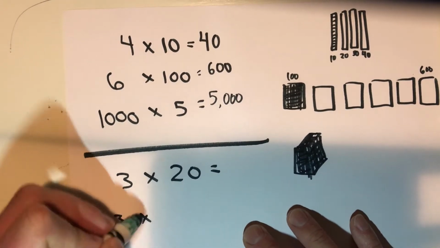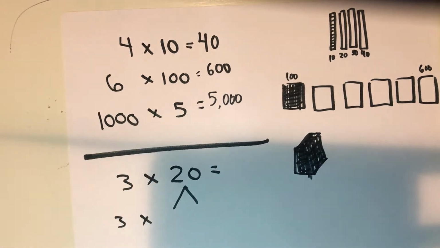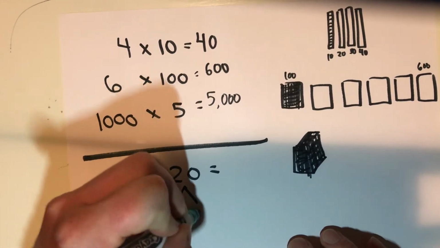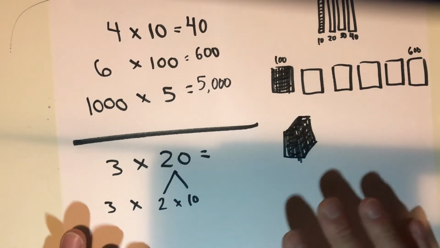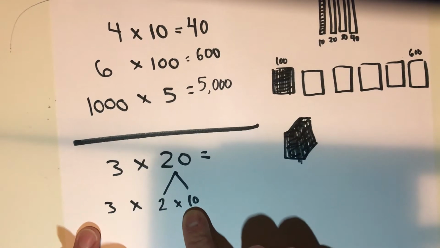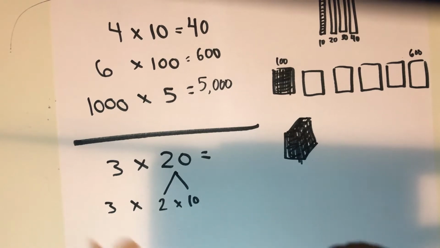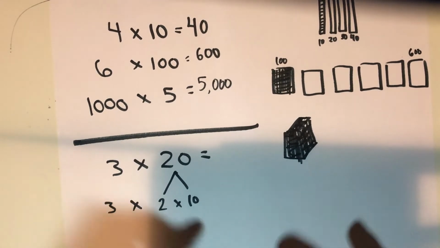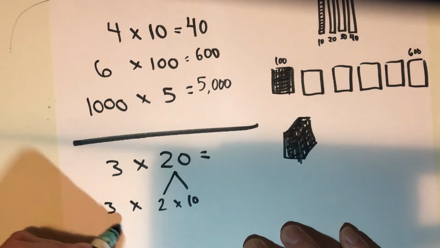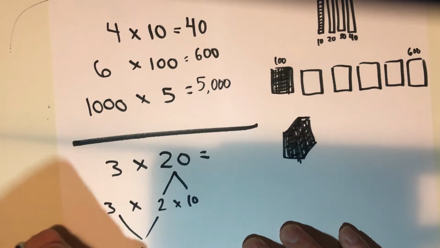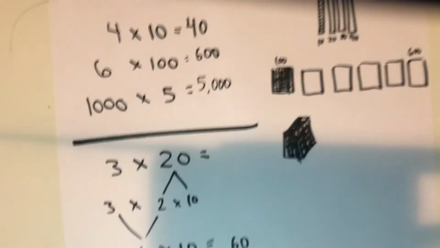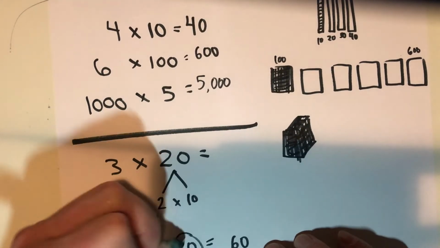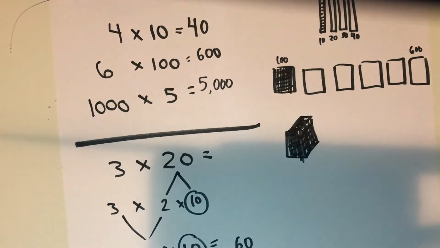So we're taking 3 and we're going to think about 20. And 20 is 2 times 10. Now by this point of the year, your child's done a whole lot of work with base 10. So multiplying and making things 10, 100, 1,000 times bigger, it's a lot easier. We've done so much practice with that. So now we're going to take 3 times 2, and we get 6, and we regroup this. We have 6 times 10, and 6 times 10 is going to equal 60. The idea here is, again, factoring this out so we can multiply by 10, 100, 1,000.